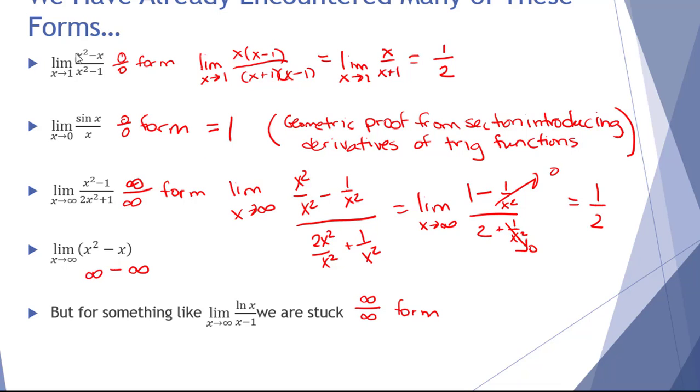Well, doing things like factoring, which is what we did for the first example, you can't really factor the natural log of x. We could go through a geometric proof, but what if that only works for one expression involving natural log of x? What if it doesn't work for others? I mean, that was a very long proof to get one particular limit, which was the limit as x approached 0 of sine x divided by x. That seems like a lot of energy for not a lot of return. While we can divide the numerator and denominator by x squared, it's not really going to be particularly helpful because we're still going to have a natural log of x that we can't divide the x squared into. And we don't have any factoring, which is what we did in the fourth example. So we're a little bit stuck at this point and at a little bit of a loss.